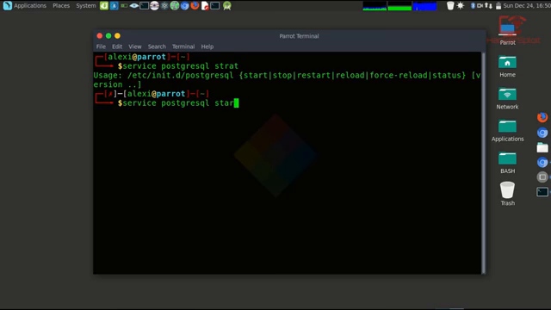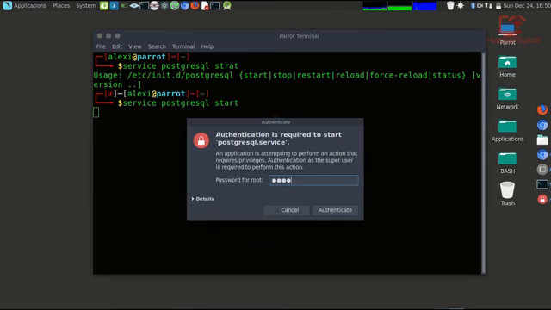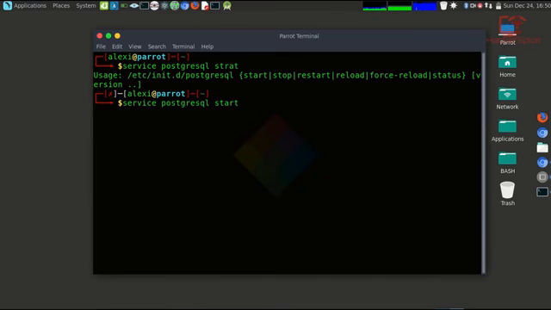All right, and you want to start the service now, and it's going to ask you for your root password, so make sure you enter that. And once the service is started, we can then move on to use the MSF console, all right, which is the command line interface. So again, start it up.